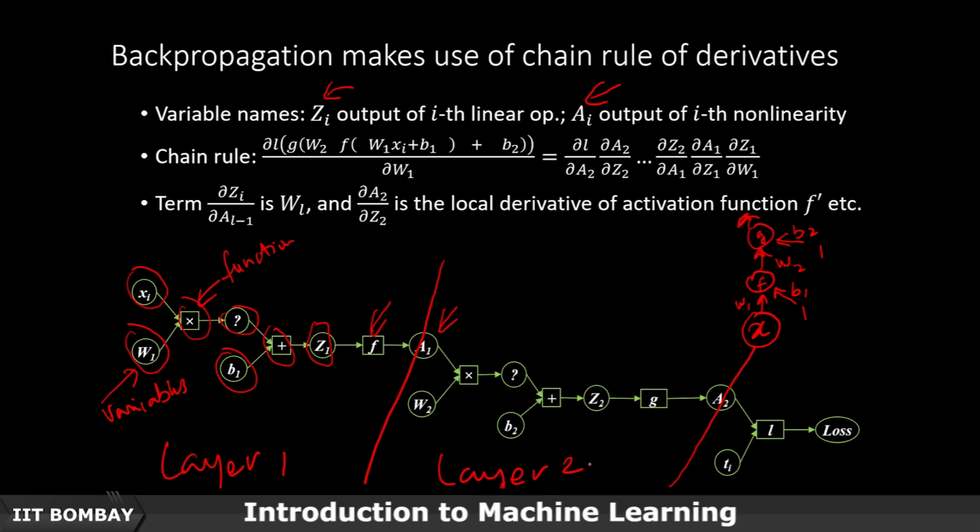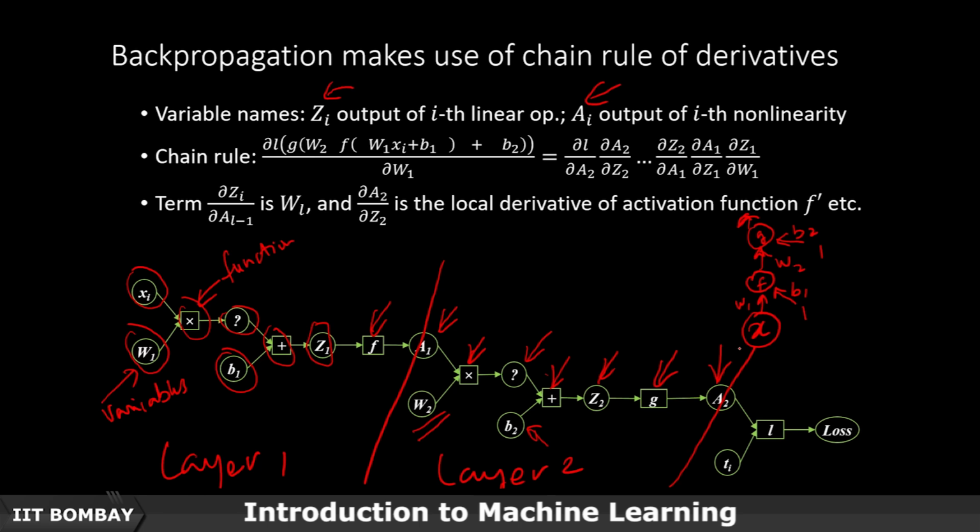Now this input to layer 2 is multiplied with weight W2 using this multiplication function, and an unnamed variable comes out of it, and we add a bias B2 to it, in this addition operation, and what we get out of that is Z2. So this Z2 is the output of the linear combination of the input to this layer, and then we apply a nonlinearity to it, and what we get out of that is A2. This is the output of your neural network, but the story doesn't end there.